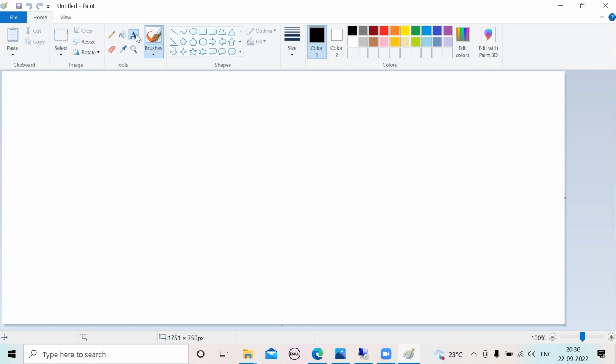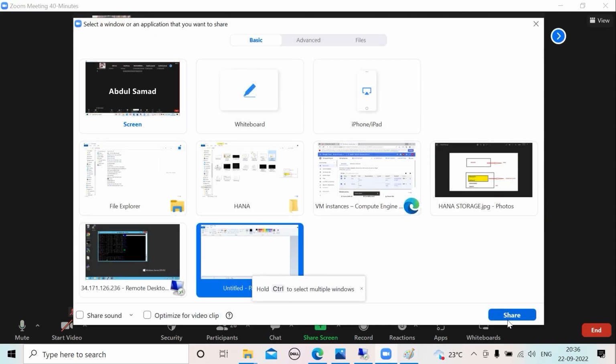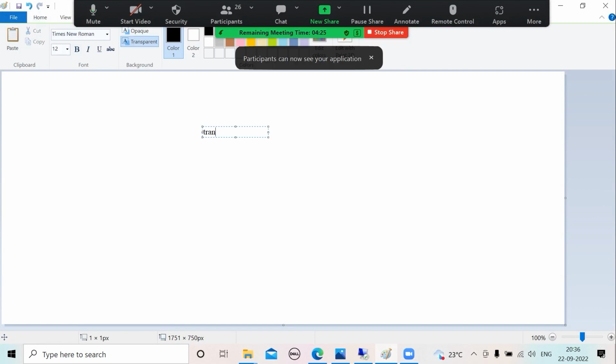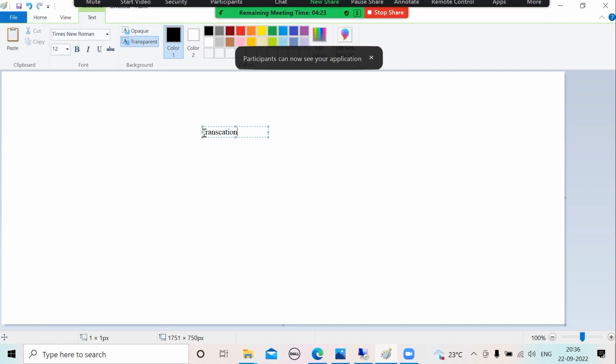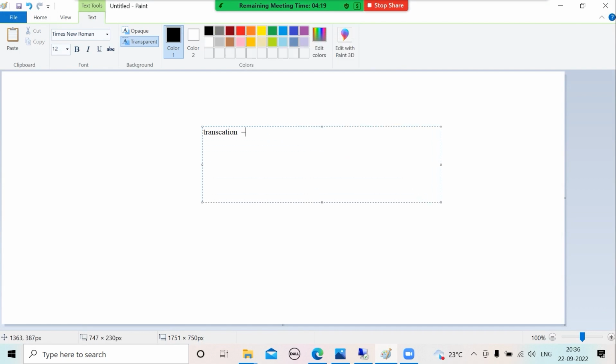Whenever you do a transaction, what happens actually? Data will be generated, right? Along with the data, a redo entry also generates. What is the meaning of redo entry?